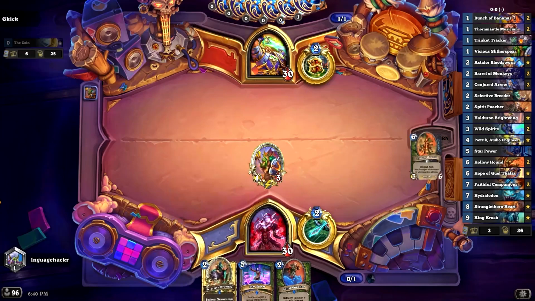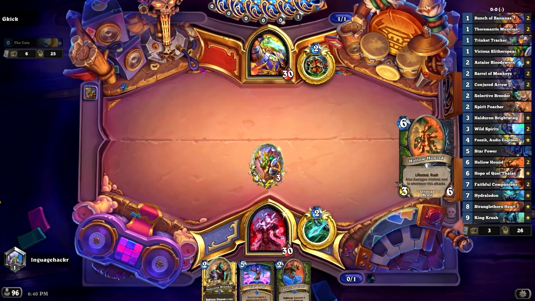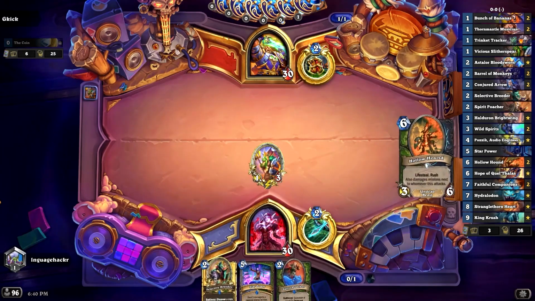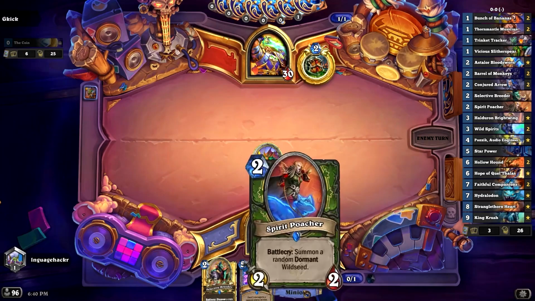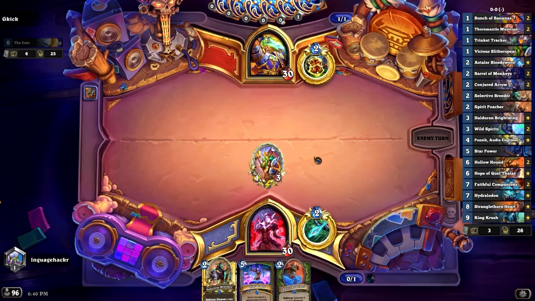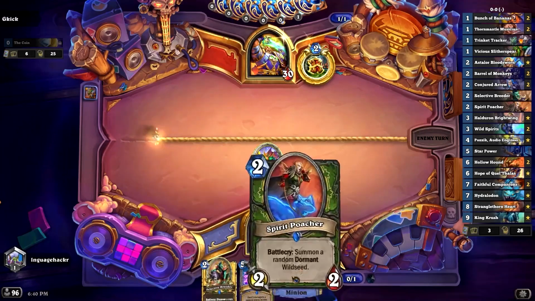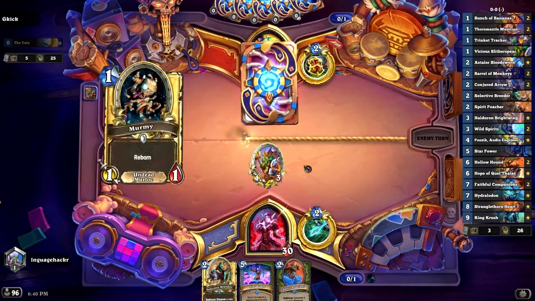Selective Breeder will get me either Hollow Hound, Hydrolodon, or King Crush, all of which are nice. But you'll notice that all 3 of those are very expensive mana-wise. So even if I play this now, I'm not going to be playing this card that I'm discovering for several turns. So I'd rather play the higher tempo card, which is the Spirit Poacher. Puts more stuff into play. 2/2 is better than a 1/3, and, I mean, actually, that's comparable, but it summons another thing. The Wild Seed.